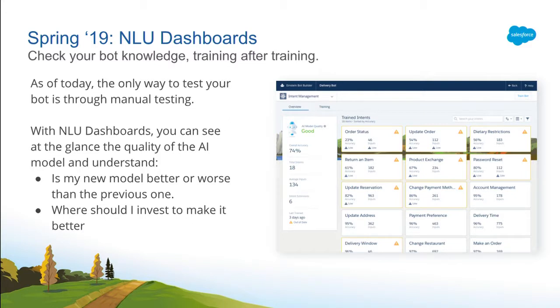Another great thing is we continue to push out more back-end information about what's available or what's going on with the bot. It's not just a black box. You can see how the intents are doing across the different groupings. In this example, we've got order status, update order, and so forth. And you can see how the bot is performing time and time again. You get a quick dashboard, and you can click into those and get more information about how those dashboards are working to make sure that you have the bots trained, understanding, and tuned properly for the expected outcome that you want the bots to have.